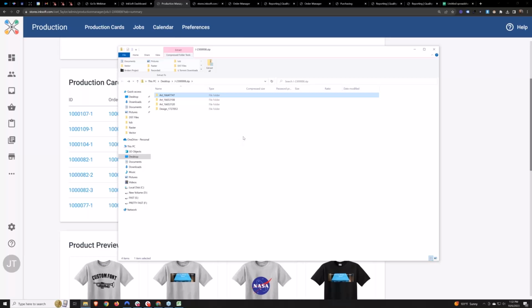Now, if they uploaded, say, a PDF file or an SVG file, when we download that art in the render package, we're going to get an SVG file that has the original vector art. The color is going to be the same, and all the vectors are there. If you want to bring it into, say, Adobe Illustrator or CorelDRAW and convert it to spot colors and color sep it for printing, you can do that. So the render package, like Joel was saying, is just going to be the artwork itself, but the order package is a little different because it's going to have the work order and the artwork.